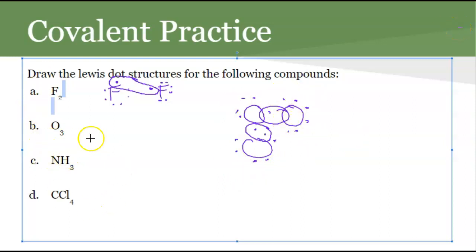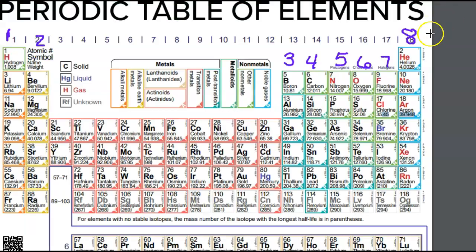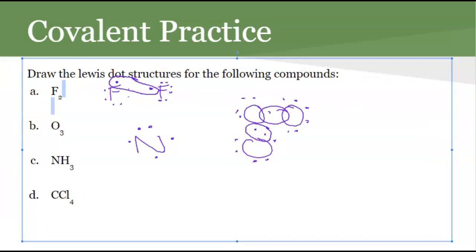Sometimes they can have different elements as well. So NH3 is another one, and NH3 is a weird one, I will say, because N has 5. And I know this because when I go to the periodic table, N has 5. So with that said, I'm going to put it with 3 hydrogens. 1 here, so they can share. 1 here, so they can share. And 1 here, so that they can share.